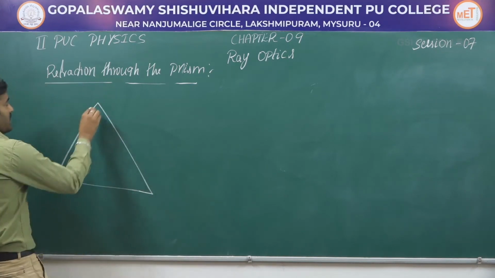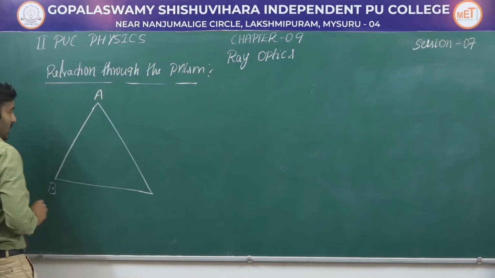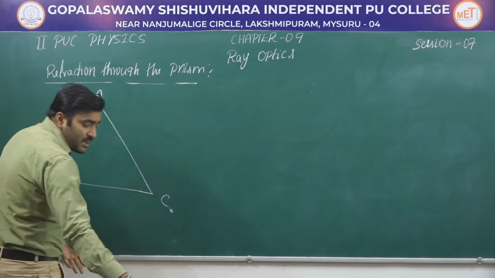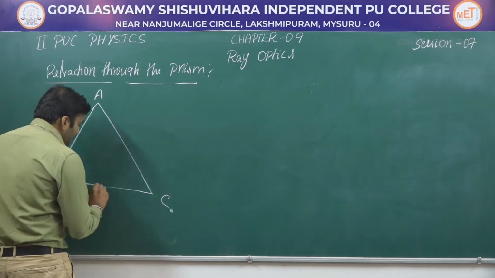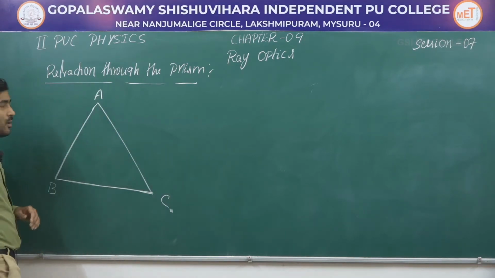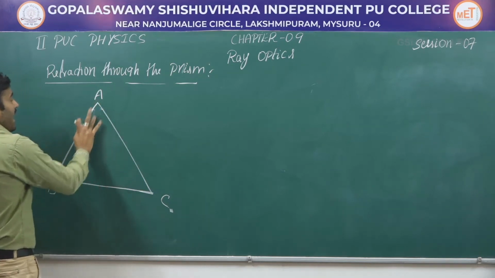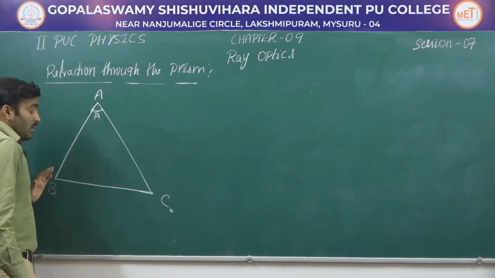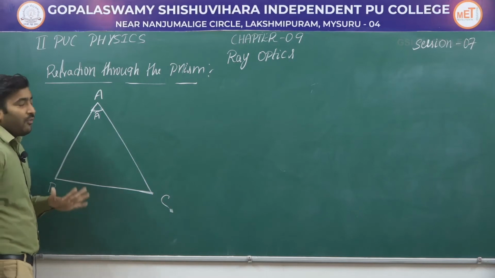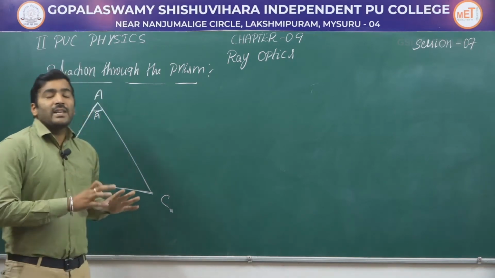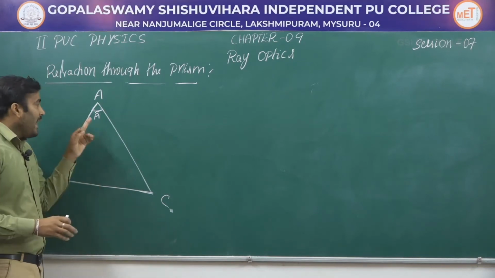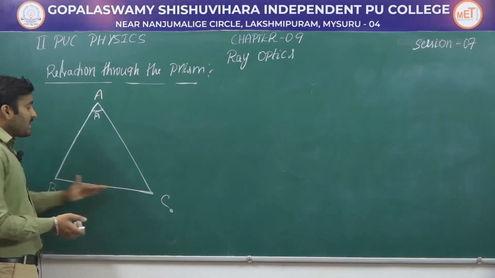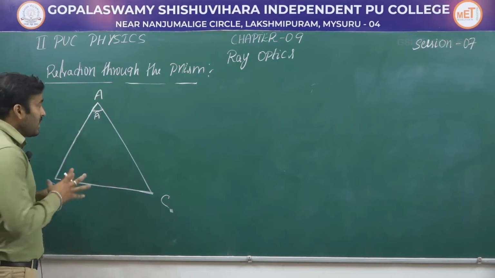This is a cross section of the prism and this AB is a refracting surface, and this AC is another refracting surface, and this BC forms the base of the prism. Let us say that the angle made by these two refracting surfaces is called the angle of the prism A. BC is the base of the prism which is non-refracting. So we have to write the initial explanation as: consider a prism with an angle of the prism A, and AB and AC are the two refracting surfaces and BC is the base of the prism.